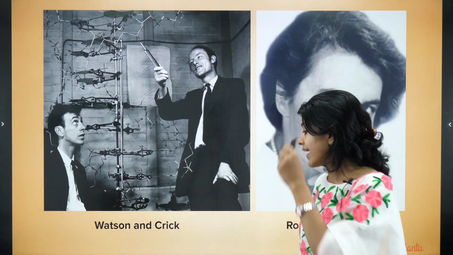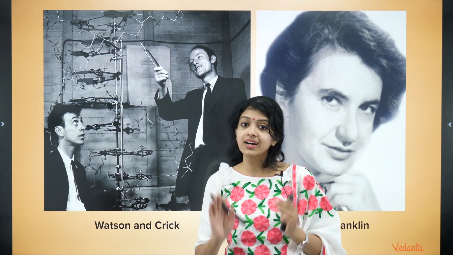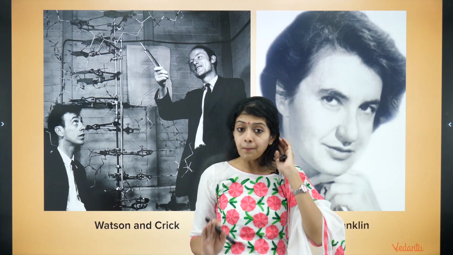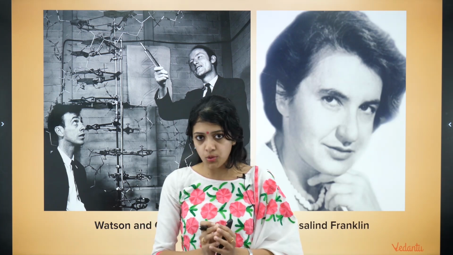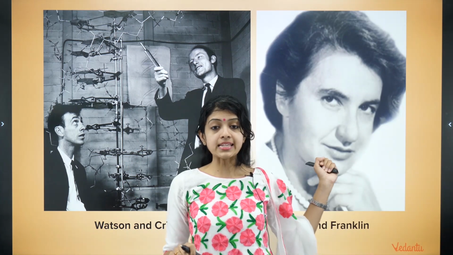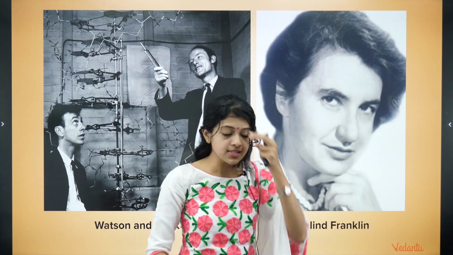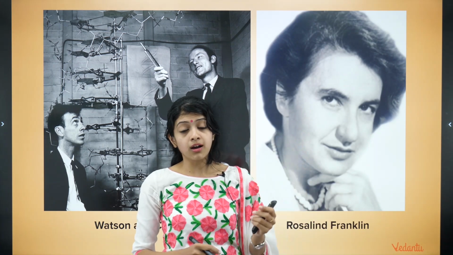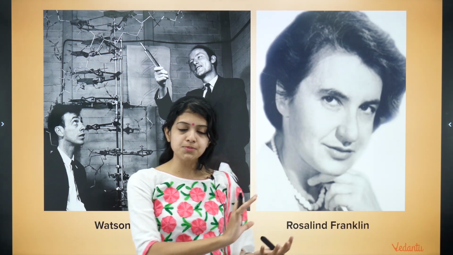One more thing I'd like to add here. Remember I told you it was James Watson and Francis Crick who discovered the double helical structure of the DNA, and they also won the Nobel Prize for this. But there is one interesting story that some people are not aware of. In fact, when these 2 scientists were working in their lab, there was another scientist by the name Rosalind Franklin who was working in another lab in England. She was also doing similar experiments, and she was an expert in X-ray crystallography. X-ray crystallography was her specialization.